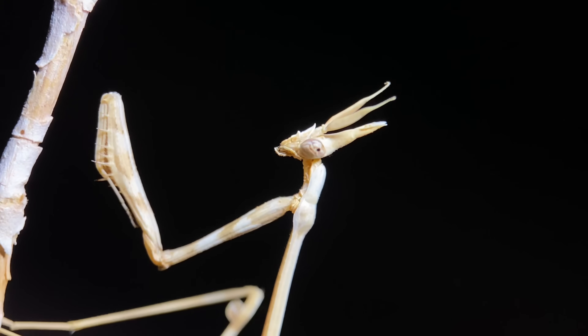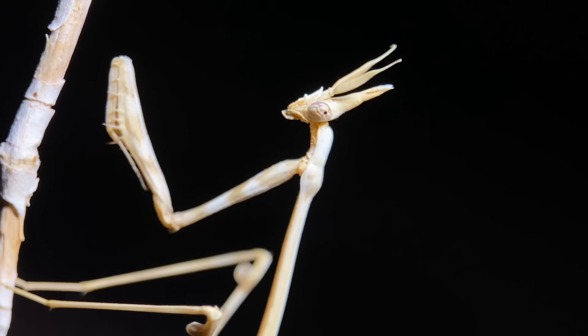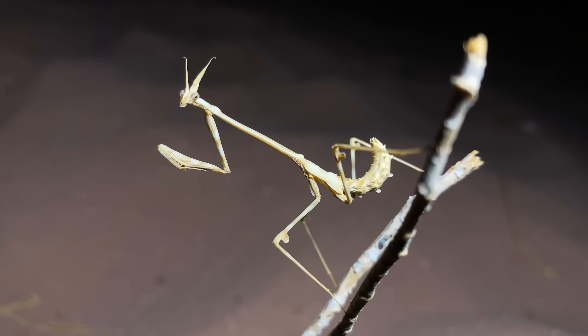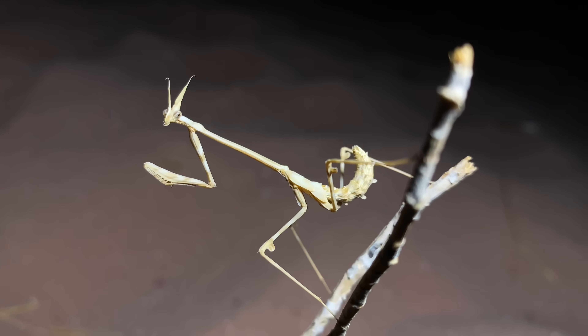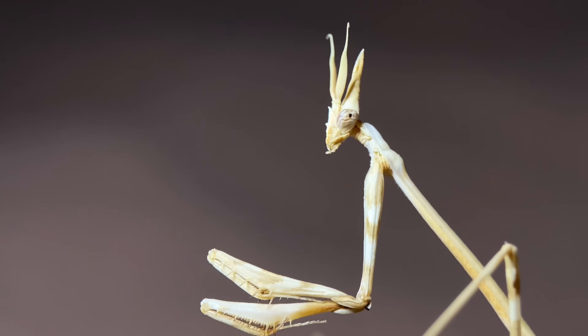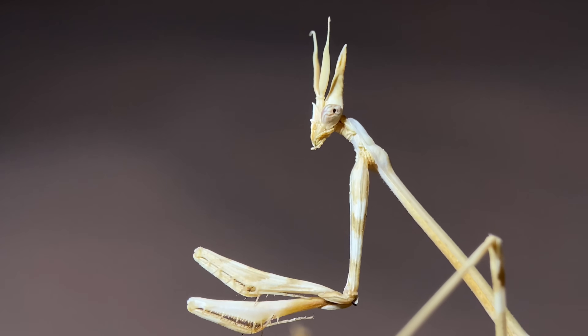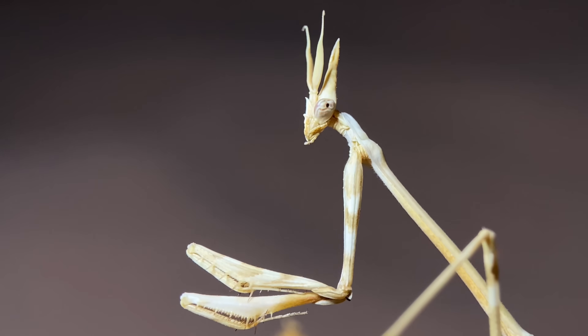This is one of 14 species of mantises used in a study on their detectable frequency range. Specifically, this study determined that the frequency used by bats to locate their prey is audible to some mantises. This turned out to be true for this mantis species, meaning that adult males of this species can avert bat predation when they're flying around looking for mates.